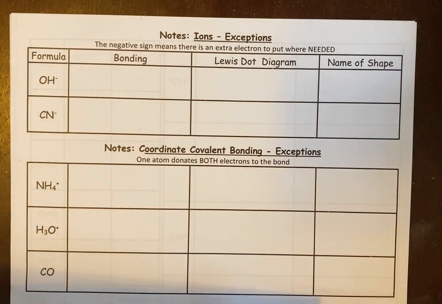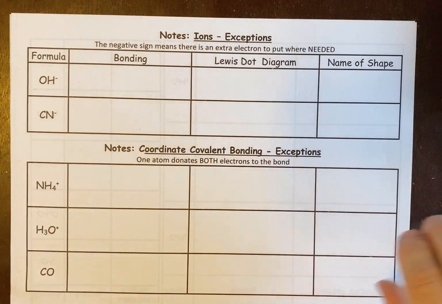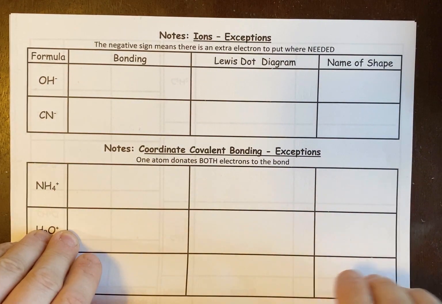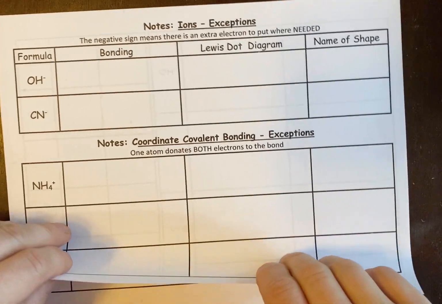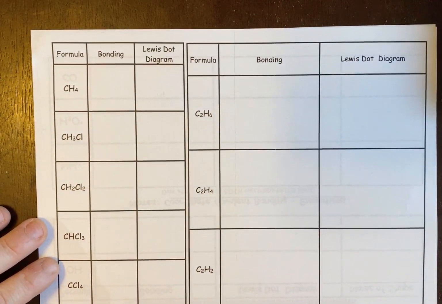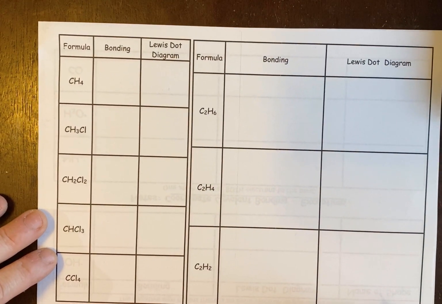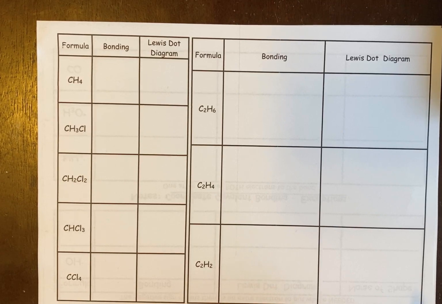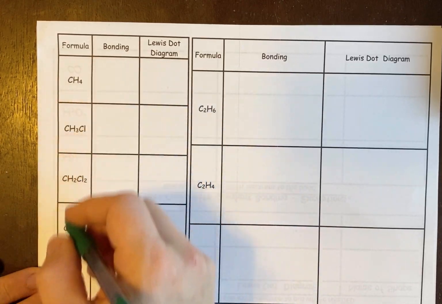We have our coordinate covalents, which I'm going to save for the end. And the next thing we're going to do are these. So I'm not worried about the shapes on these. We're just going to draw the bonding for these guys. The shape is not going to be as important because when the shapes get bigger, we stop naming the shapes. After the molecules get larger than CH4, we almost never, with very few exceptions, name the shapes. So for these, what I want to show you is how these bonds work.